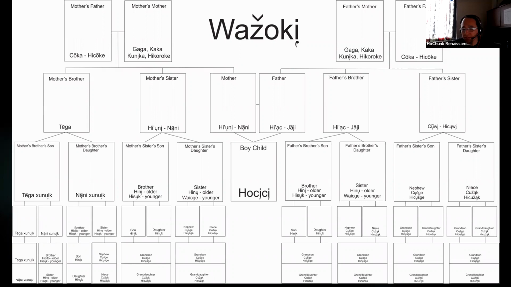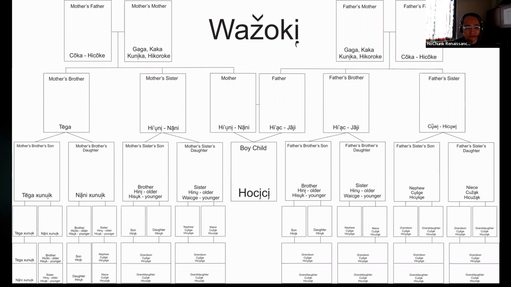So we have their children, they have children. Down here, we have Chunske or Hichunske, grandson or granddaughter. So yeah, it's Choka. We have little Choka here for the boy. He kind of claims some Choka status. If you look at it, it's the same thing all the way across. He becomes a little Choka as time goes along. Over here on the mother side, all the way down, it's still repetitive. Tega kunoink, he's still a Choka.